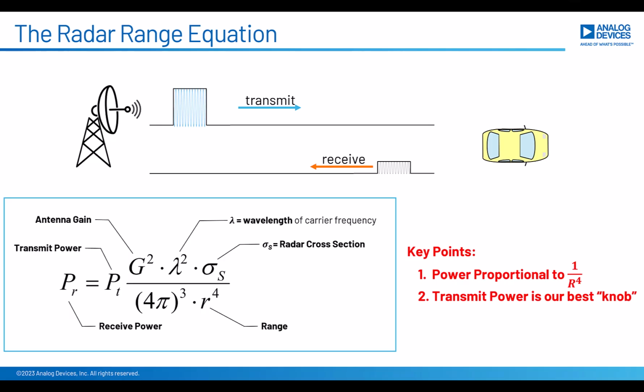And then number two, the only real knob that we have for that return power is to increase the transmit power. And that is average power. It is not peak power. So that's a problem when you're pulsing your transmit waveform. But you might say, well, it's okay. I'll just do really long pulses. Then I'll get a lot of average power on a target. But the problem with really long pulses is range resolution. So let's talk about that next.